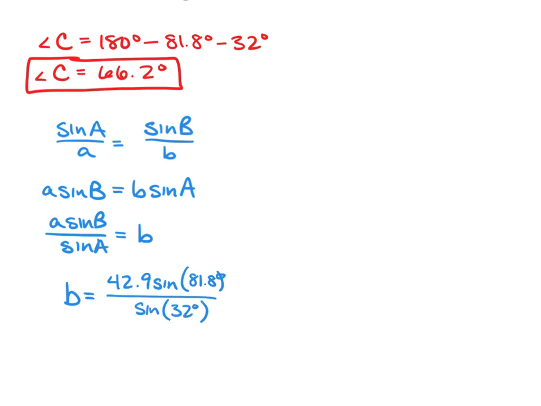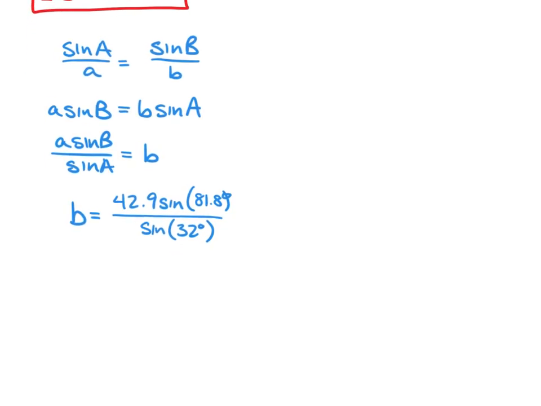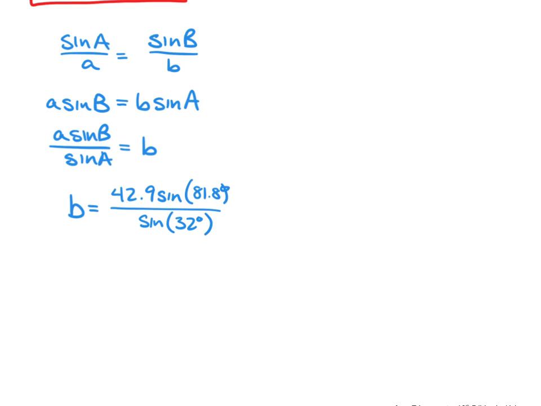Now at this point, I can put all of that into a calculator one time, which is why I like doing this bit by bit and solving with the letters first, because writing that many decimals and degree signs over and over again is annoying to me. So I derive with math first and then plug in. And if we plug that in, making sure our calculators are in degree mode, because we're working with degrees, you should get that b is 80.1281 centimeters.